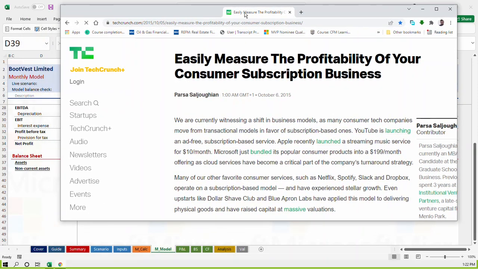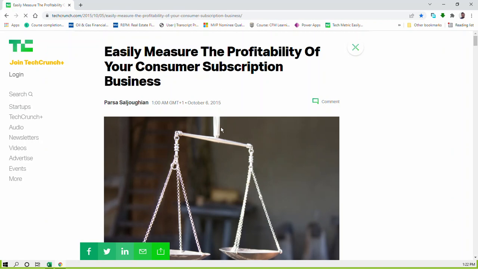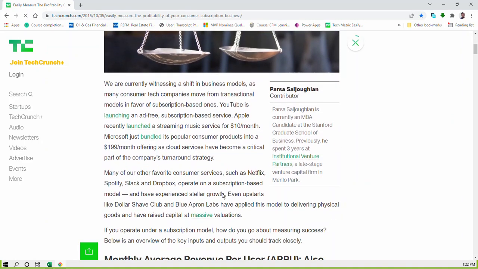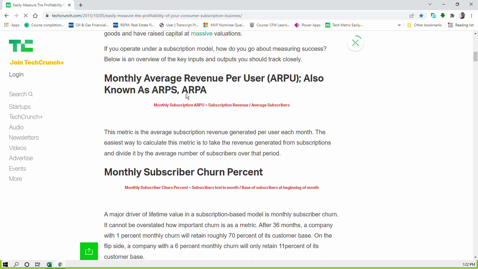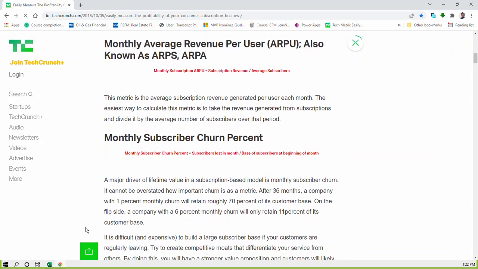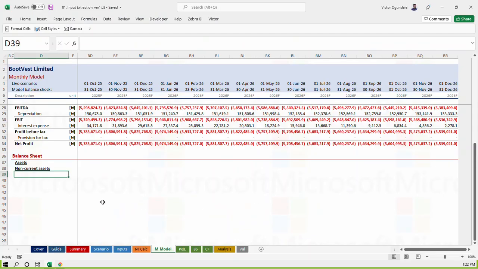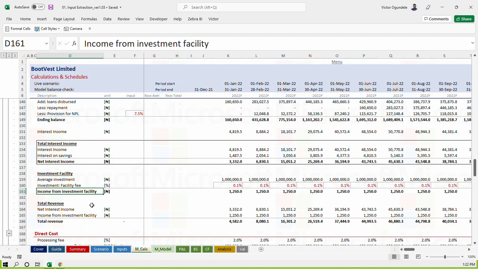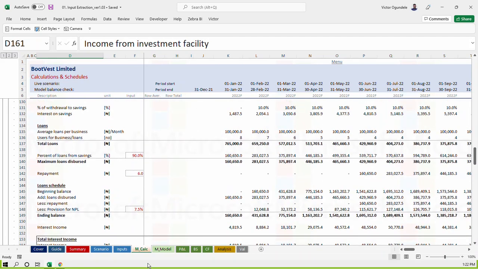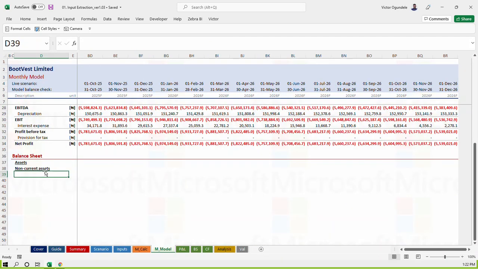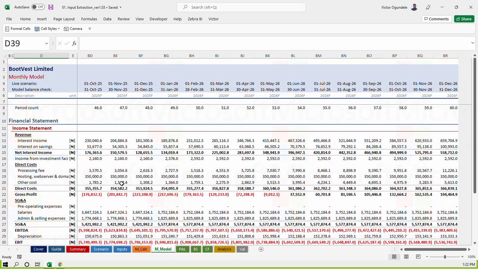Now let me give us one website where you can also get some metrics that can be used in your model. All these users and everything that we've done here, we need to summarize into our monthly model and do your ratio analysis. If you can go ahead to that extent, that would be great.